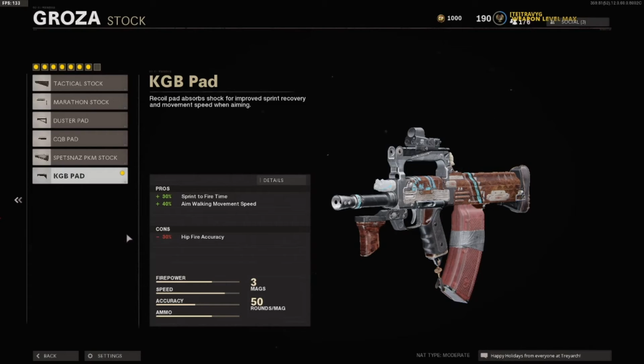So for those that do end up getting the Groza, keep in mind the Groza is only in the battle pass as of right now. So for those that have the battle pass, try it out. Let me know how it is for you. Try the attachments. And trust, it's a nice blend between the submachine gun and an AR. So this is how you'll be able to move around quick, like you would with a submachine gun, and still shoot from range accurately like an AR.